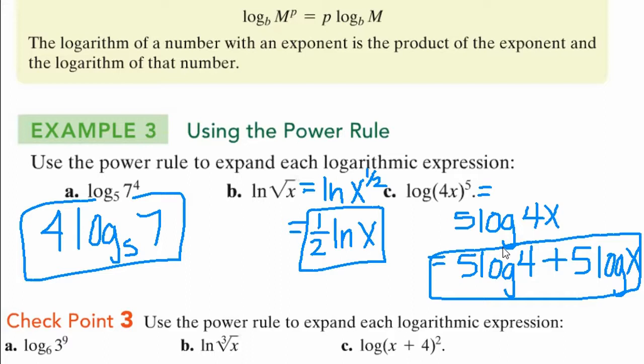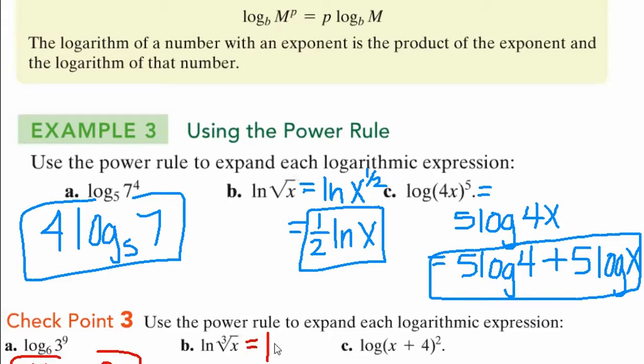All right, so you're hitting play to check your answers. So I bring the 9 in front, and I have log base 6 of 3. Now, can 3 be rewritten in terms of 6? Not in terms of powers, because it's not the square root of 6, and it's not 6 to a power. So we're done. That's our answer.